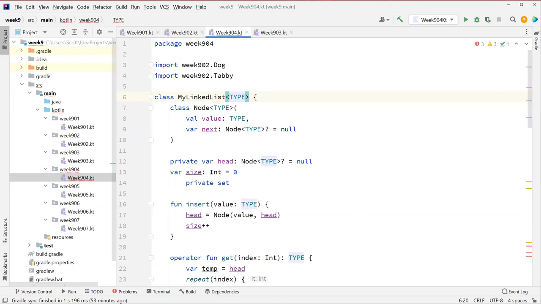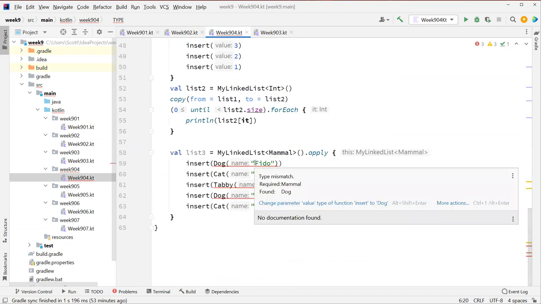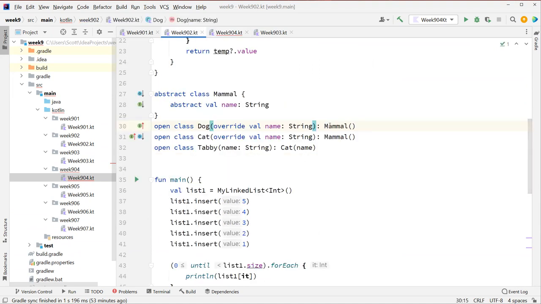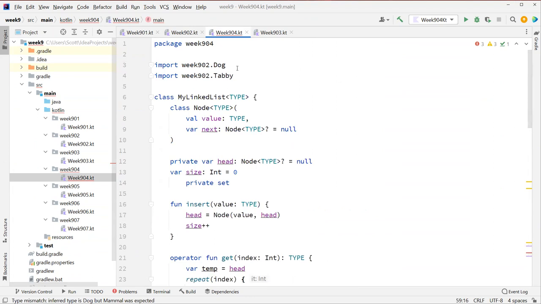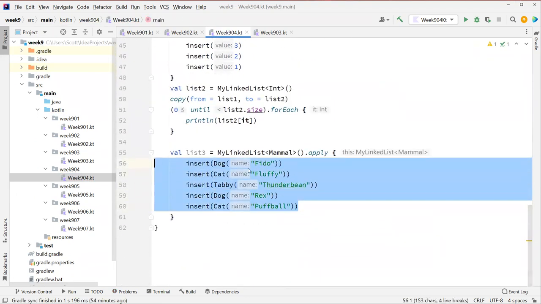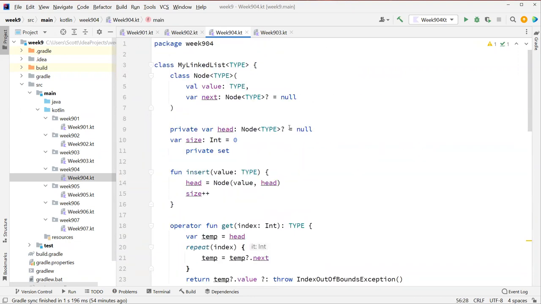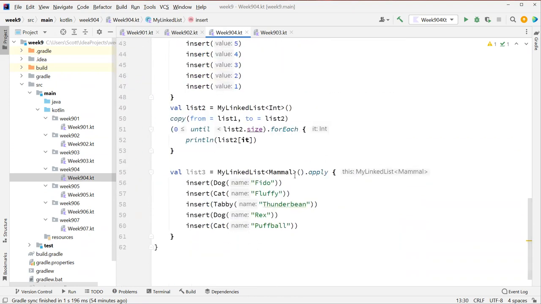Because I thought that would have worked. Oh, the problem was, no, he actually is a mammal. Did I have an import? Yes, I do. There, okay, that's right. I was getting ahead of myself, because this actually should work. The type coming in is replacing this with Mammal, which means I can throw in a Mammal or any subtype of it. We'll get back to what I was talking about in a minute with those other things.